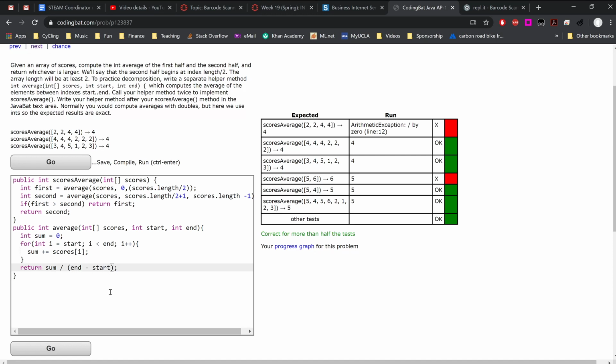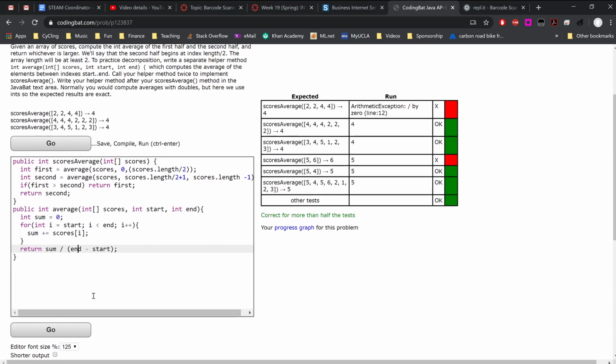And we should be getting... Let me see here. Length over 2. Length over 2 plus 1.